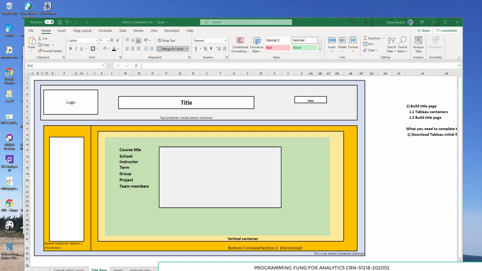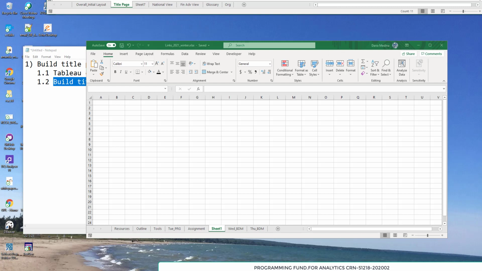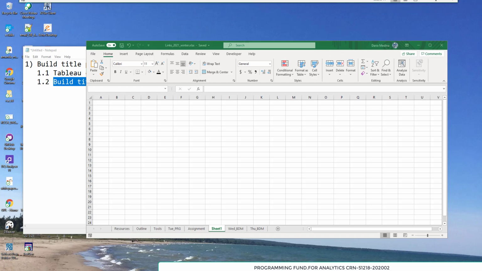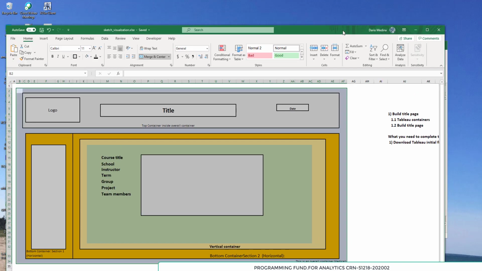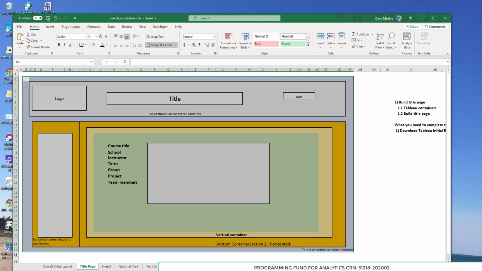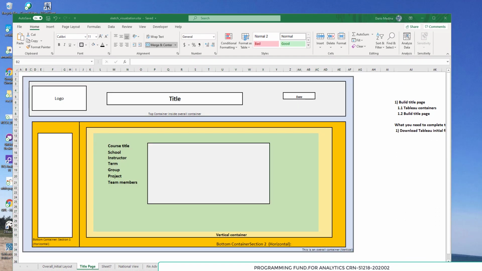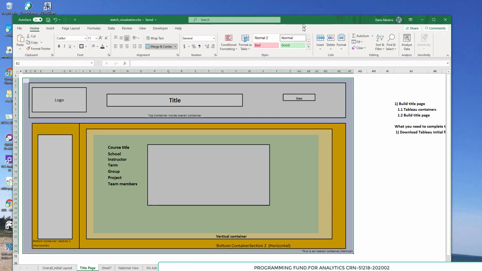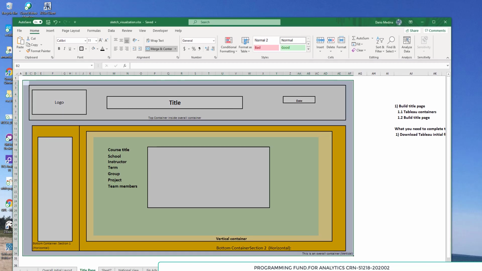Okay, so in this case, just to try to mimic what we have here, I'm going to try to find a color that's fairly similar to this container, the container that I'm highlighting right now. Okay, and let's try to find a color, and see, this is fairly similar, right? It's not 100% the same, but it's telling us that we have our container here.